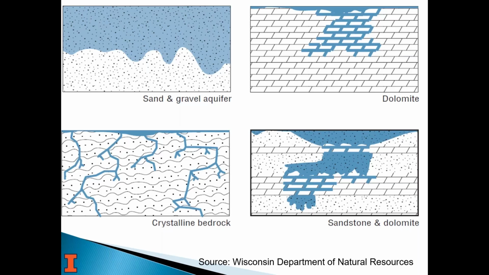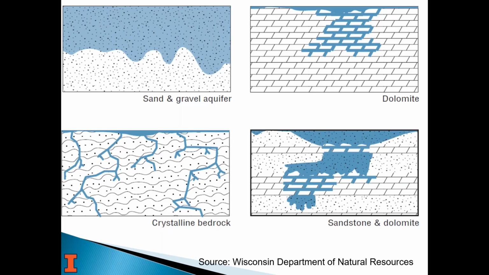The fractures you do hit a lot of times are really small. They may hold water, but it's usually a limited water supply. And then the last one on the bottom left is just meant to be a little more of a realistic diagram, because you don't have just one type of material. You could have 7 or 8 different types of material as you go down through. Some will be water bearing and some won't.